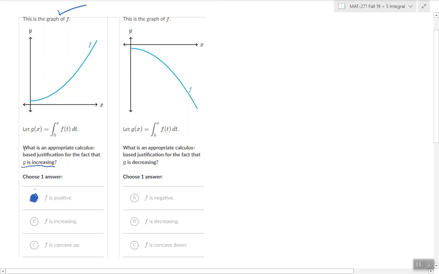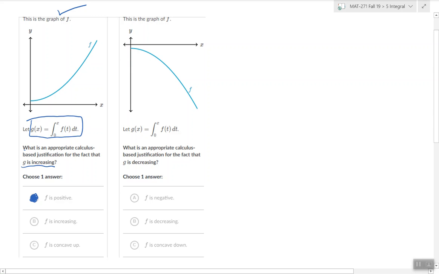And we've done this exercise in a different form before. The only big thing you're focusing on is that we've given an accumulation function, g of x, and its derivative is, of course, f of x, and we're given a graph of that. So we're asking some questions about the original, or about the accumulation function g.